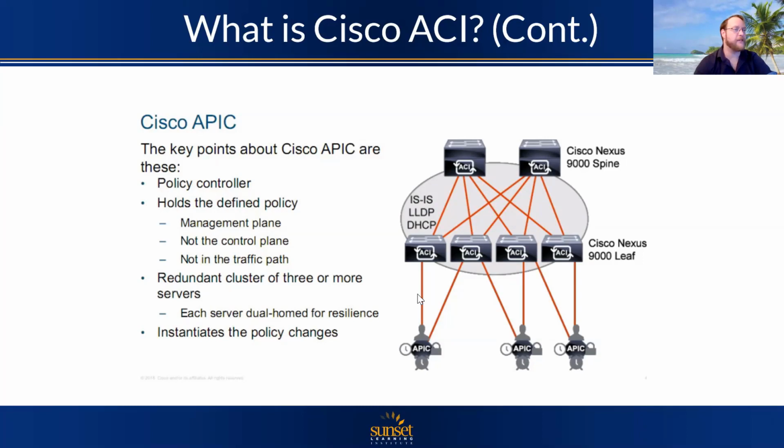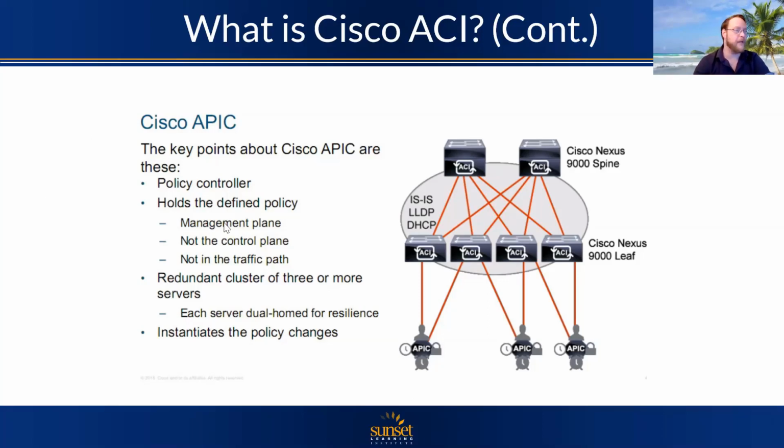So whenever you kick off a discovery of the fabric, which I want to mention, just so you know, you don't have to configure these links. All you do is discover these devices and they build them themselves with the information that they get from the APIC. So what is it holding? Basically management information. Think of it this way. If you've ever copy and pasted a configuration onto an interface, right? Imagine instead of you copying and pasting it from a file server to the interface, imagine if that file server said, oh, do you need this?